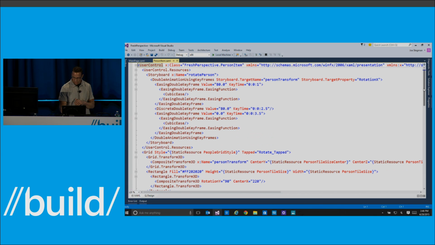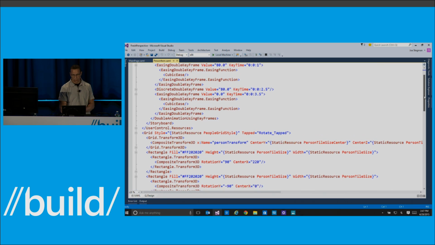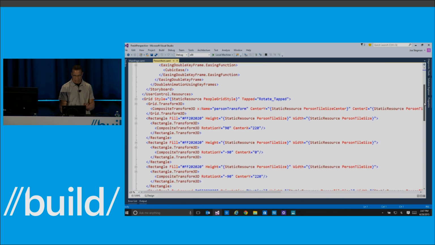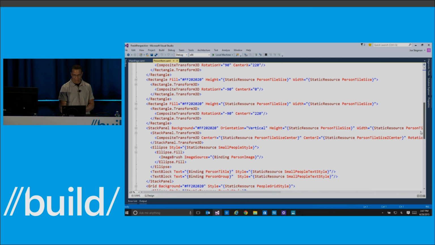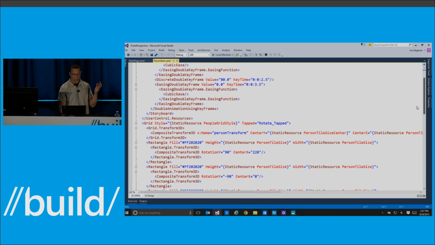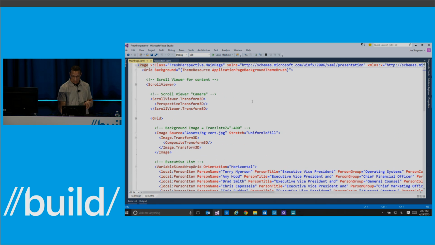All my main heavy lifting is here. The top is basically what I use to display each one of those cubes. The top is all my animation, but this is it right here. It's this code. These are just creating the sides. Each one of those is a side of the cube, and I'm just putting a transform on each one and animating a layer higher. So it really turns out it's super easy to do.